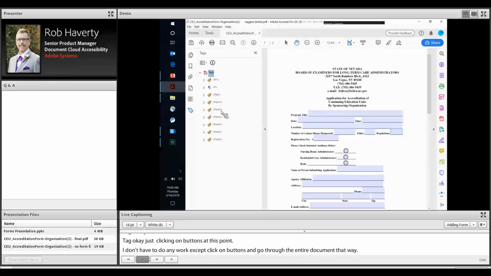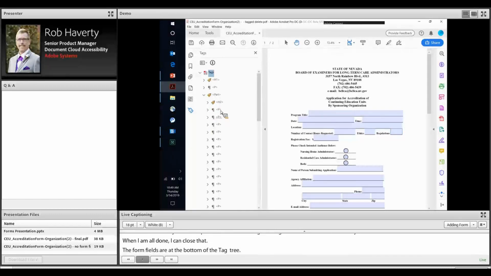The form fields are at the bottom of the tag tree, so I need to move them. I need to find my program title tag, expand that so that I know I have the right one, and I'm also going to be pasting my form as a peer of the content program title.